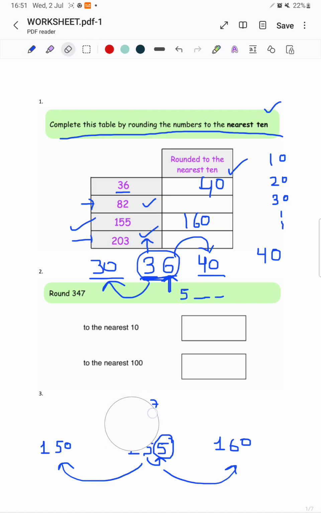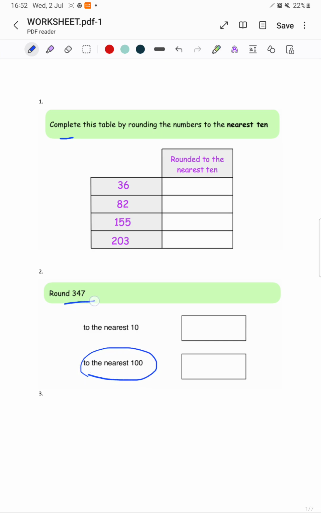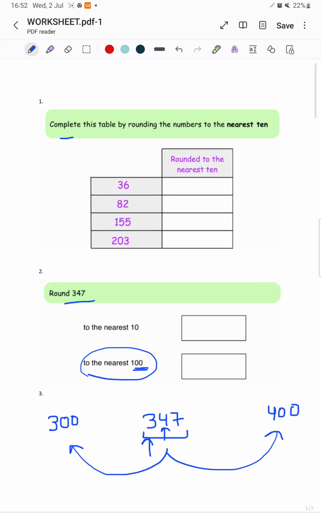The next question is rounding to the nearest tens and rounding to the nearest 100 also. We will be focusing more on rounding to the nearest 100. So 347: the first question is which two hundreds it lies between, 300 and 400, and because we are rounding to the 100, my answer would be 100, 200, 300, like that. Now the next digit will decide whether I move to the lower 100 or the higher side. Because this digit is 4, which is less than 5, we move to the lower side and the answer will be 300.